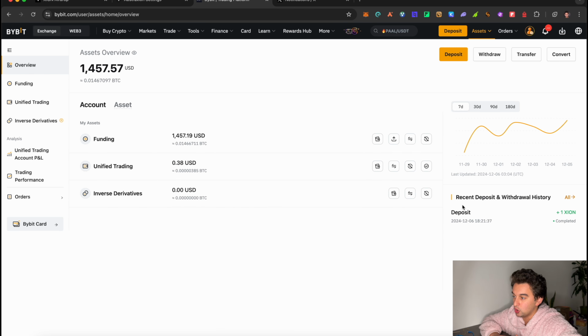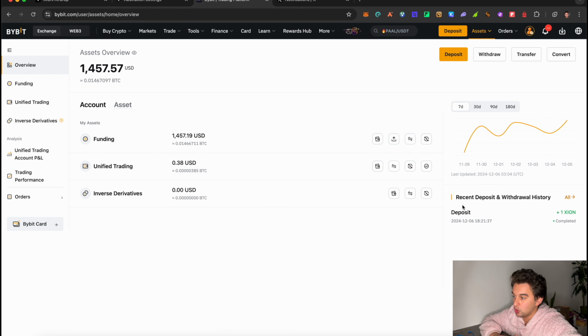And if we go over here to the asset, we will be able to find them. Or if you simply click over to the asset page, you will have the possibility to see it. Here is the one XION from before, and then you just give it a little bit of time and you will receive the second, third XION, the second transaction, third transaction, whatever you want to do, and then you are good to go. So this is the abstraction transaction. This is the success of it.